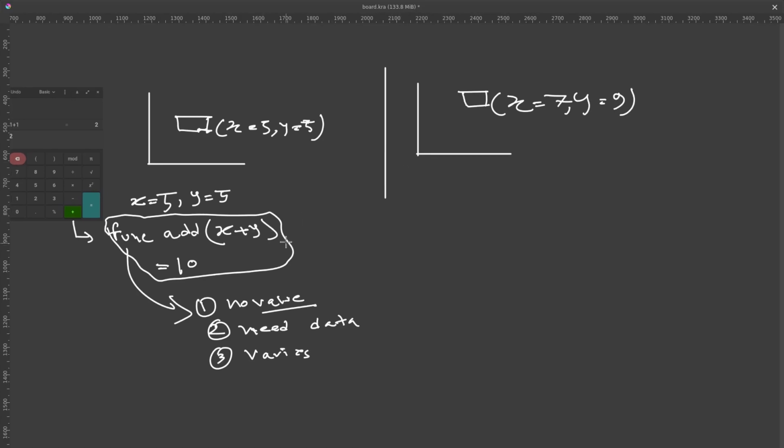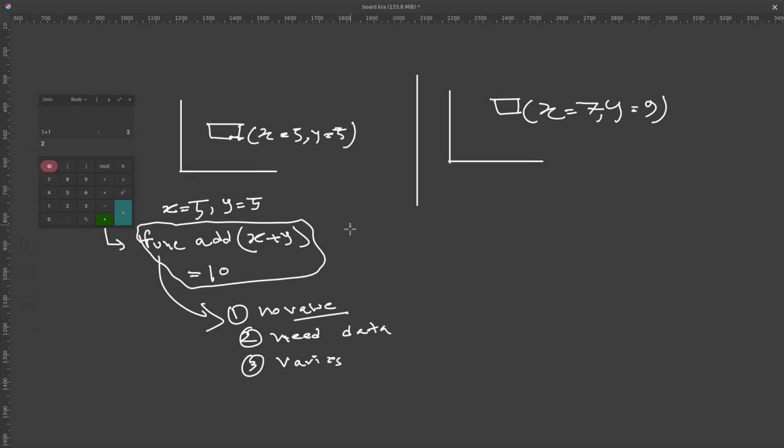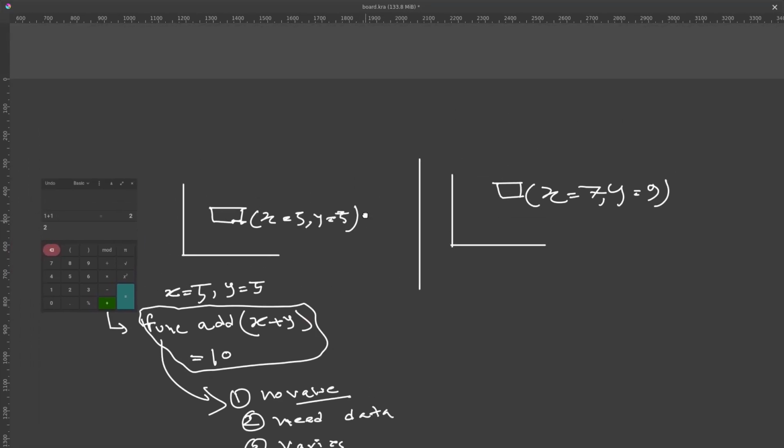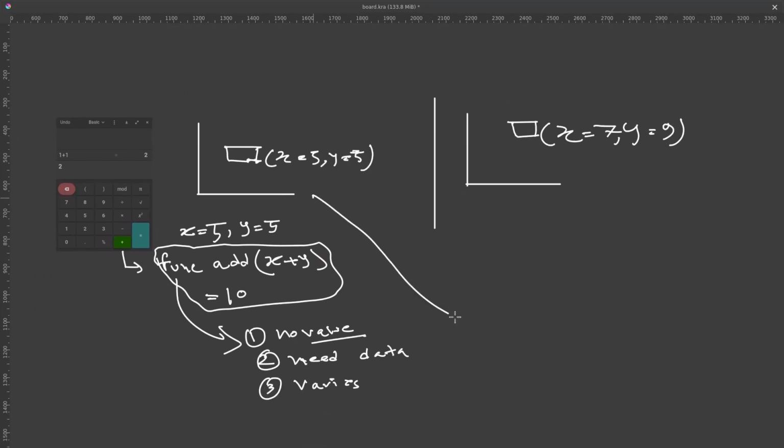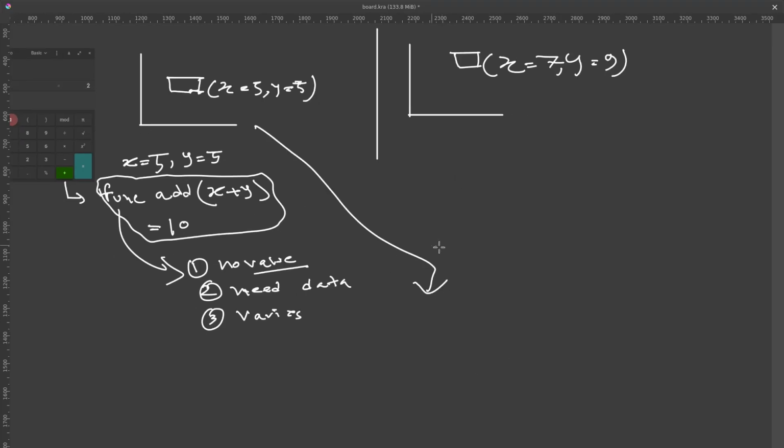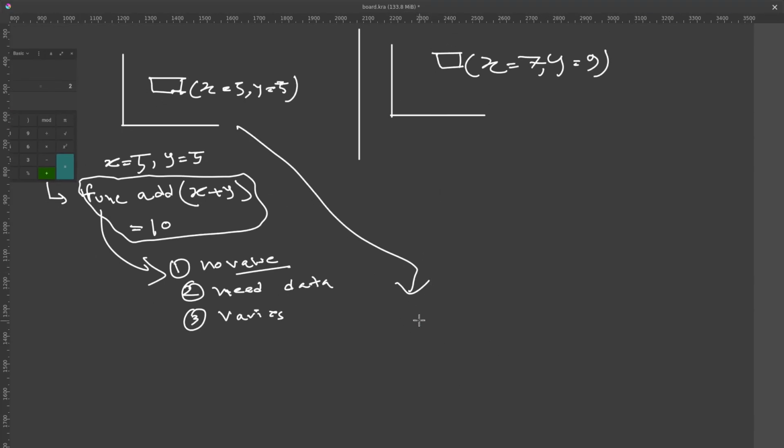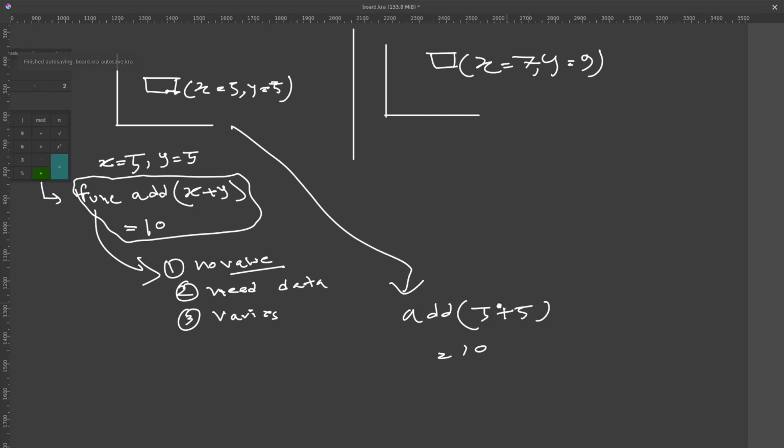So this particular function we had, function add. Okay, so what will happen to this particular function? What will happen is basically this add will result in 5 plus 5 equals 10, right?